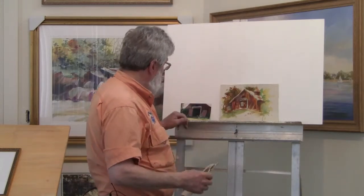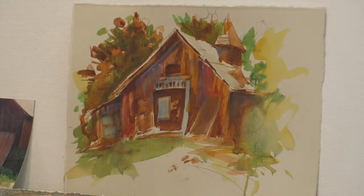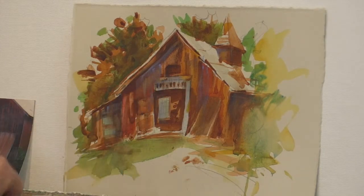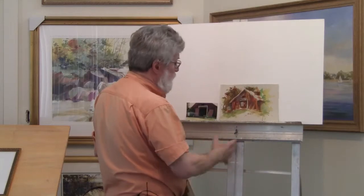So the first set of values: anything that you see in your photograph, and you can squint to see this, anything that is white or 10 degrees or 20 degrees or 30 degrees all falls into the light category. So you want to keep it white. Let it go, just the white of the paper is all it is. In other words, if I have a slight tone in the shingles on the roof, let's just call it white for the sake of a value study. And all of this stuff in our photograph, the slight tones, the 10 degree, we'll keep them white.